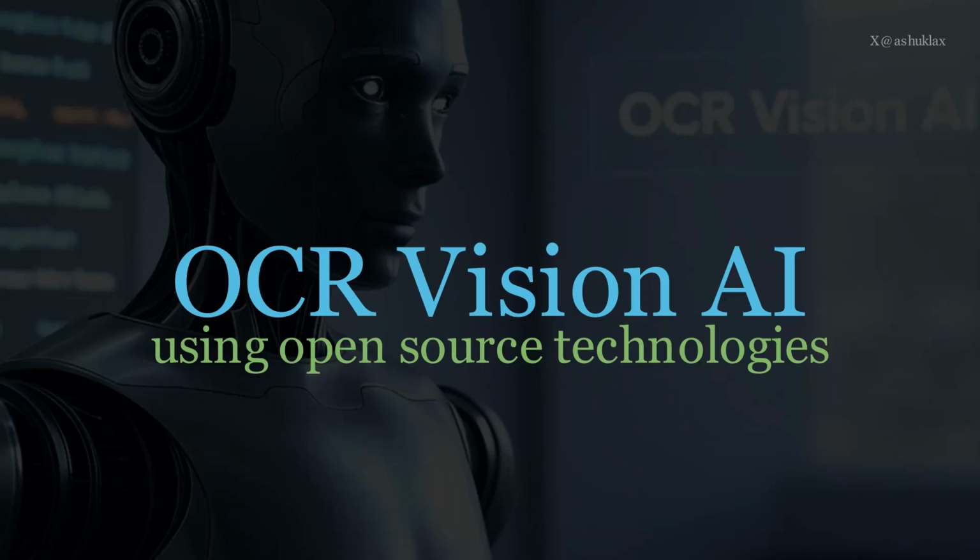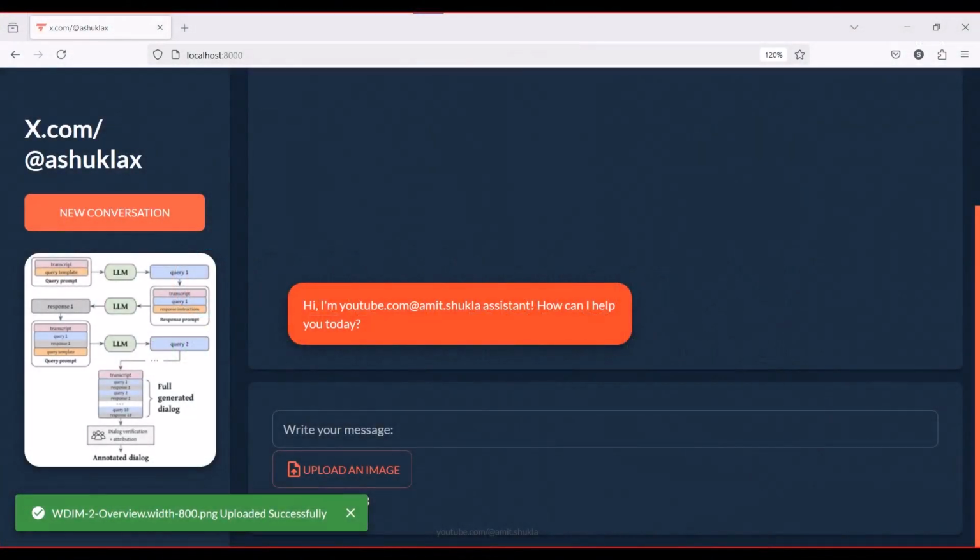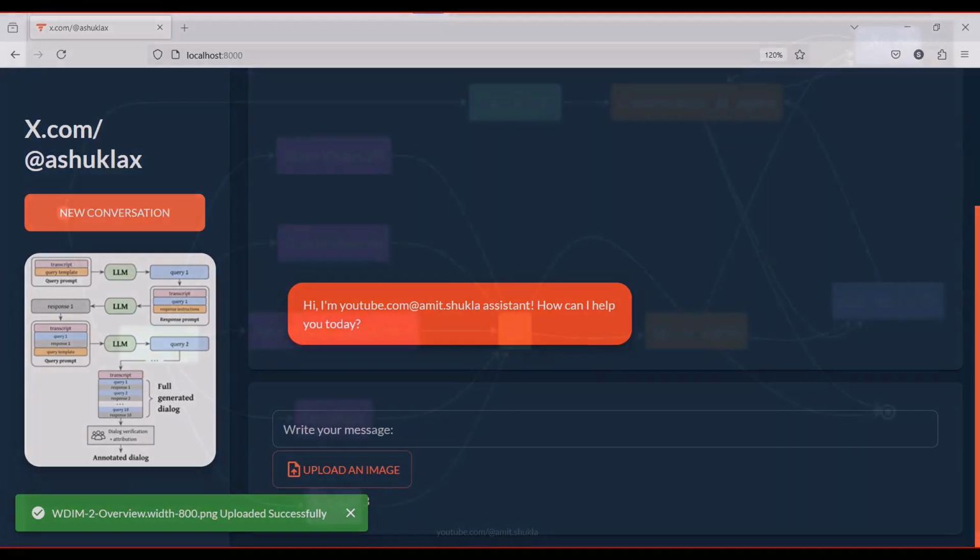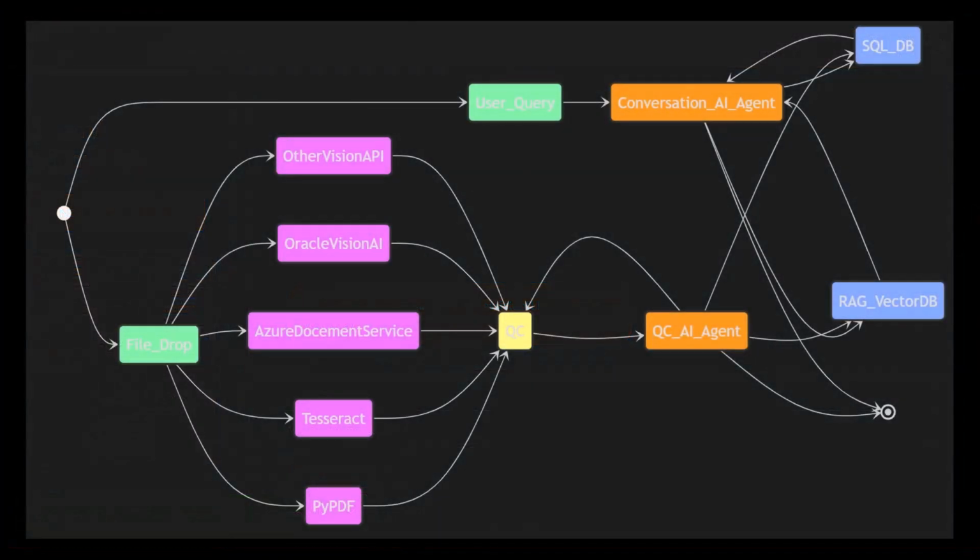As we saw in previous blogs, this is the chatbot Vision AI application we are going to build. Our end product is going to look exactly like this application. In our previous post, we discussed a high-level solution architecture diagram. We covered a lot of theory on how our application is going to look from an architecture perspective. We also discussed that we are going to build this entire application one step at a time.